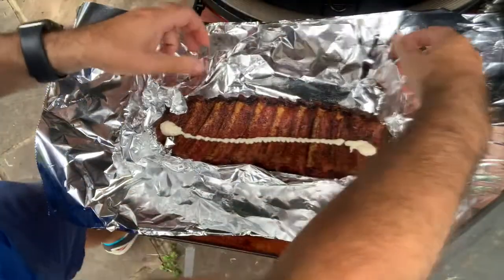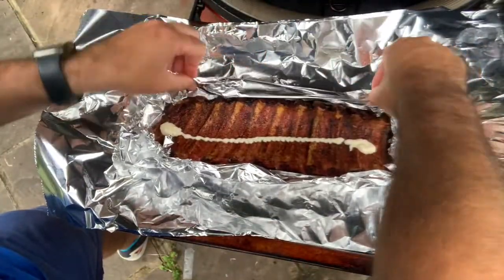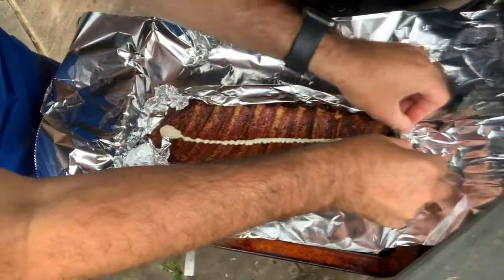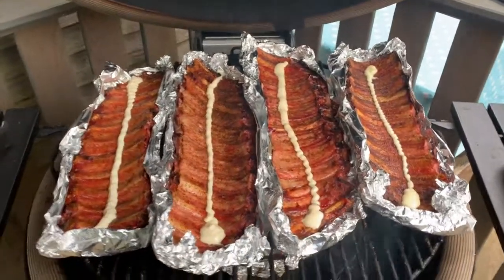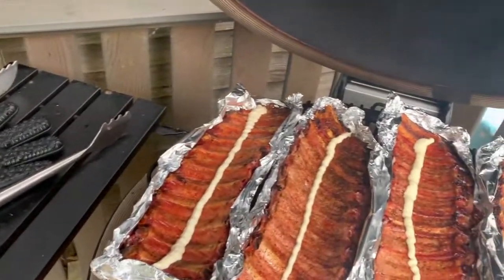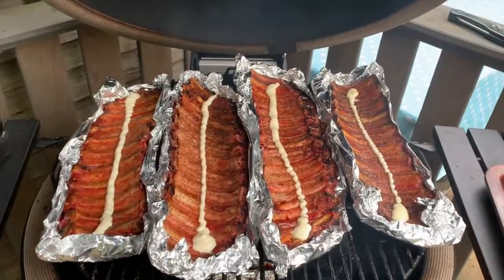Okay, just like this. And I hope you can see, and I hope I'm not blocking the view with my own shoulder in the camera view. And then I'm going to put it back on. Okay, and then I'm going to do exactly the same with all the other ribs. So there we have it, little boats of pork joy ready to go back on the barbecue for a little while longer. It's going to be probably a final 45 minutes.